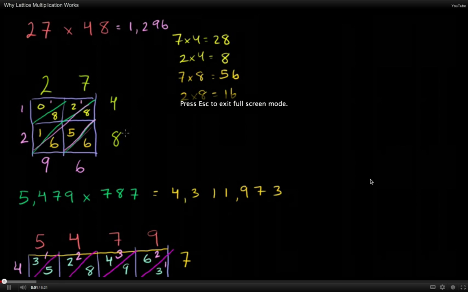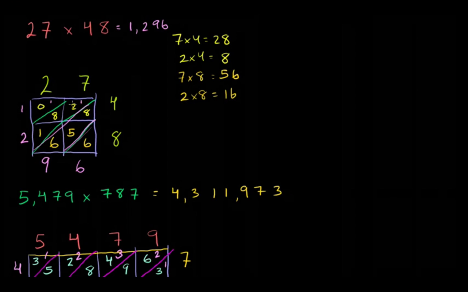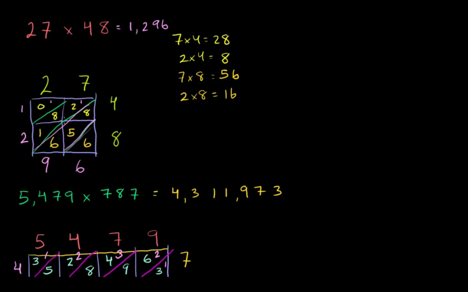In the last video, we did a couple of lattice multiplication problems, and you saw it was pretty straightforward. You got to do all your multiplication first and then do all of your addition. But let's try to understand why exactly it worked. It almost seemed like magic. And to see why it worked, I'm going to redo this problem up here, and then I'll also try to explain what we did in the longer problem.